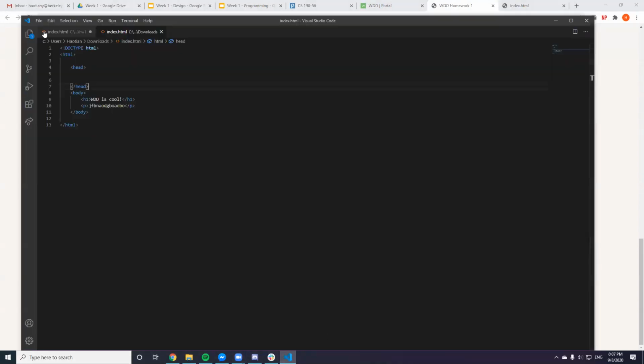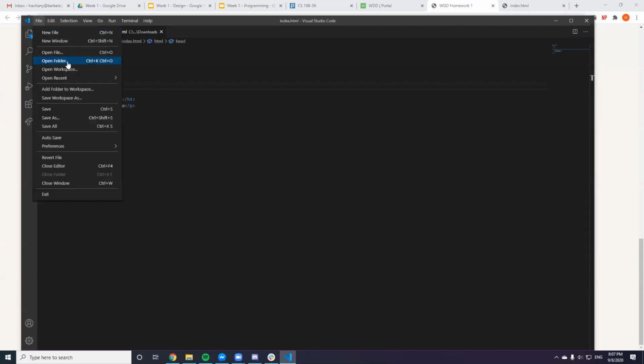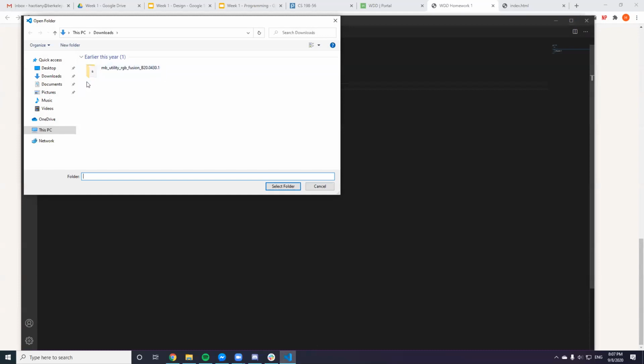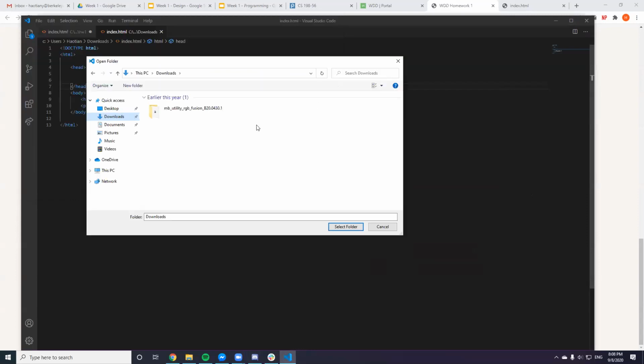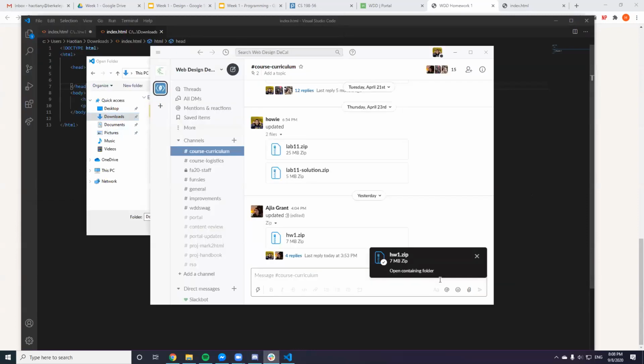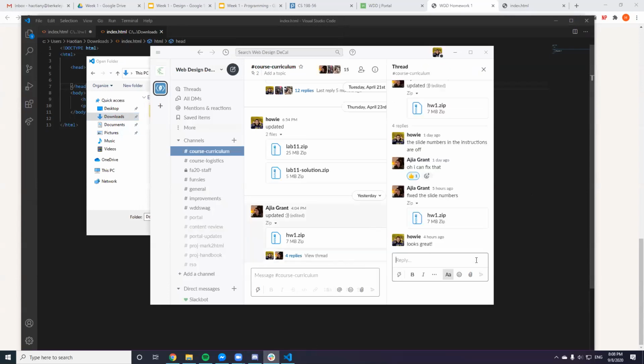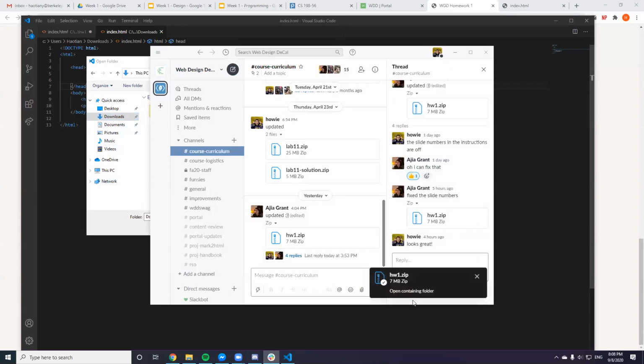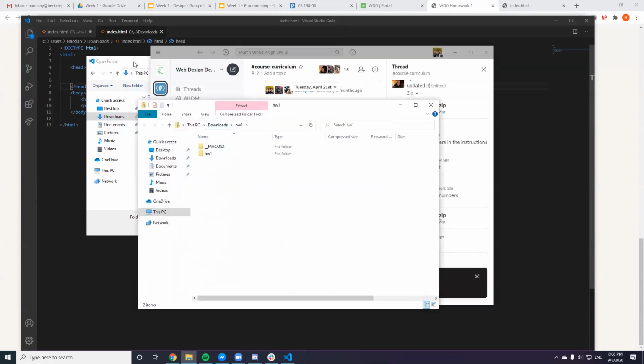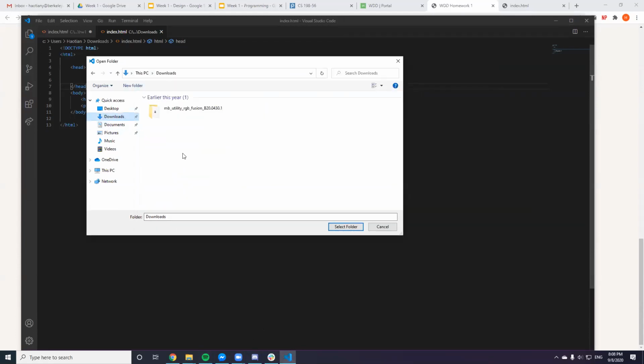Wait, Nick, what do you mean by open folder? I already went through that. If you hit open folder and then select the homework 1 folder, or the archive, whatever it's called. Yeah, I don't have that. Well, actually, let me just... Didn't you just download the...? So, at least, okay. Click select open and then... Where'd it go? What the heck? Okay, so I don't know where that is.